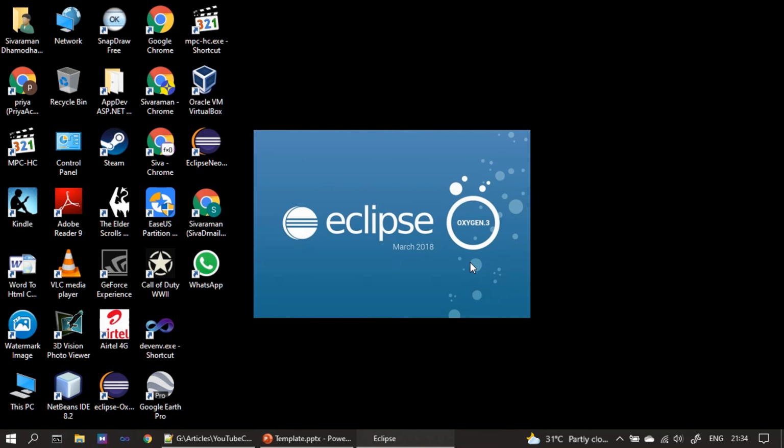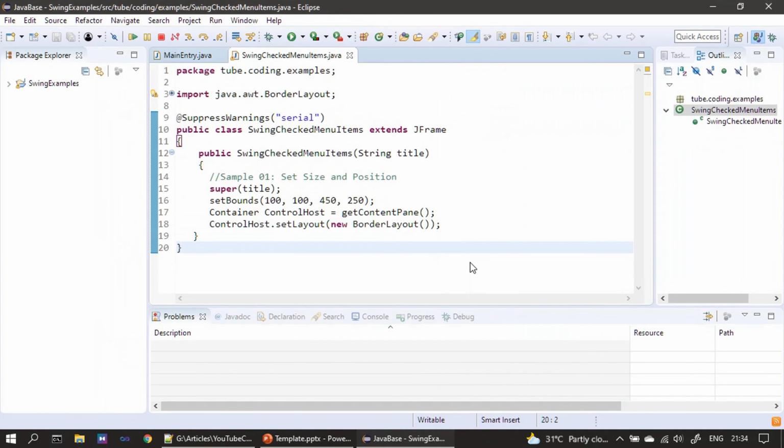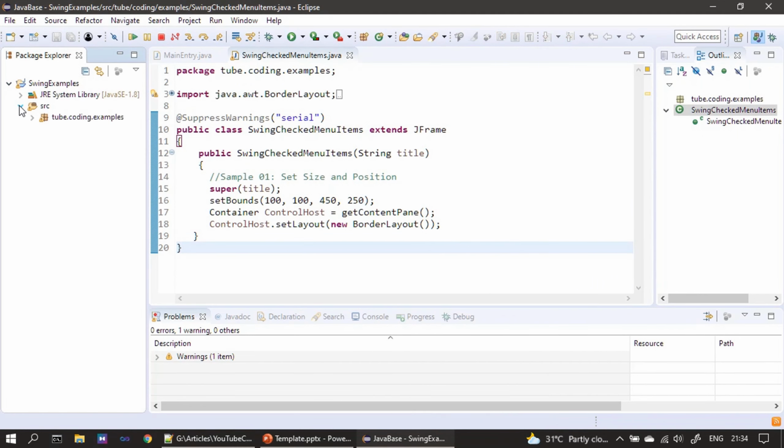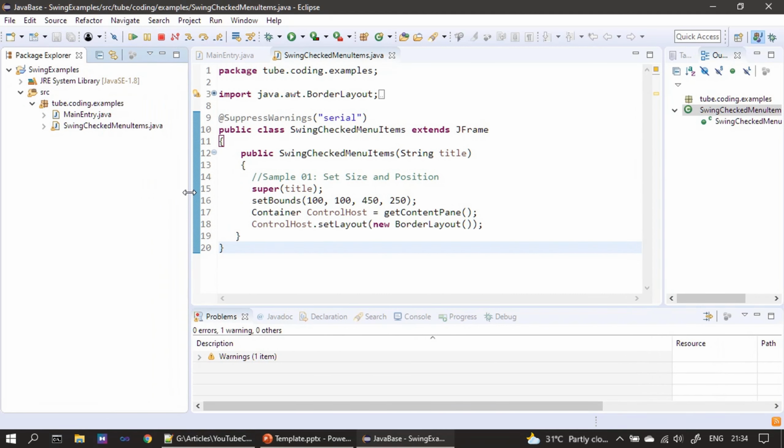Here I'm launching the Eclipse Oxygen. So I have two classes ready under the package tube.coding example. One is MainEntry.java, another one is SwingCheckedMenuItems.java.